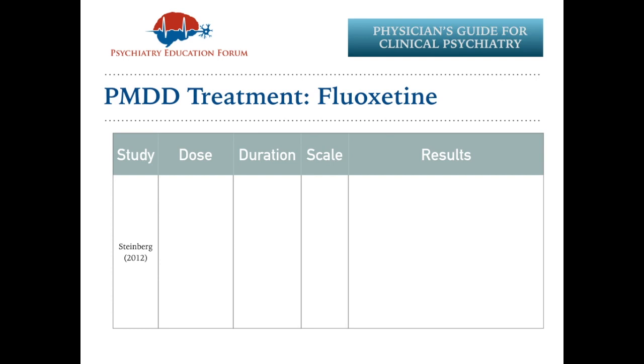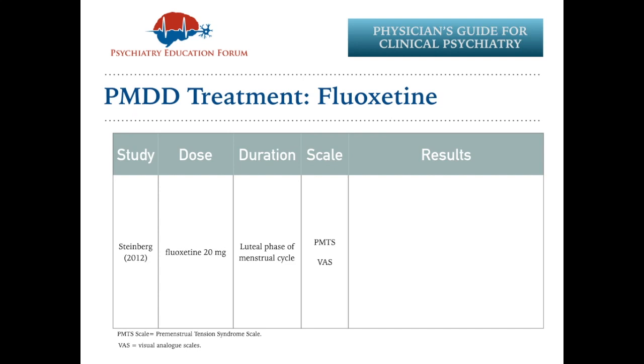Here, they did an hourly rating in women with PMDD after they received fluoxetine 20 milligram, but again, only during the luteal phase. It's like an intermittent dosing. They use this term intermittent dosing in the literature for luteal phase dosing of medications. And the scale they used was the visual analog scale that we saw in the last study, and this other scale called PMTS, which is Premenstrual Tension Syndrome Scale.